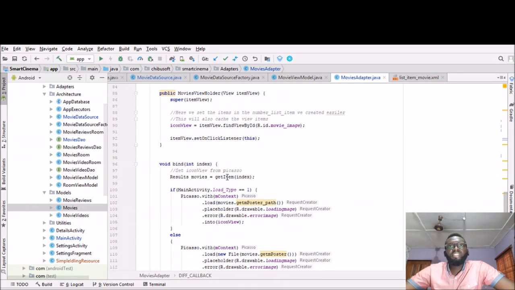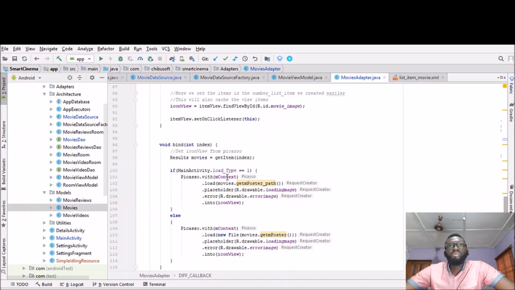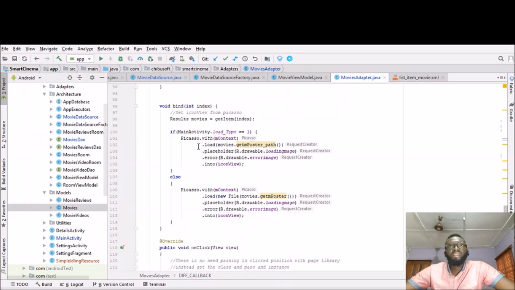You just use getItem, passing in the index with the type of your class, to populate items. Here, we'll pass in getItem of type Movie, and we'll use it to populate our class. We just have a picture, and we use Picasso to load that picture.